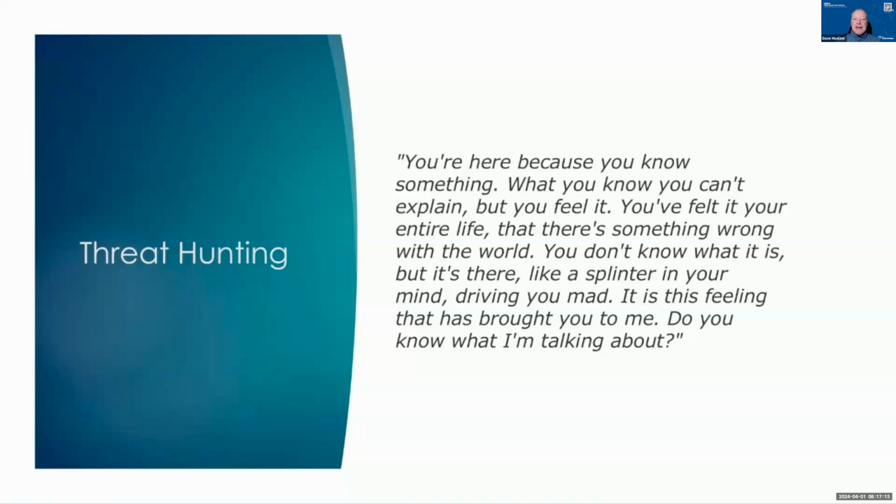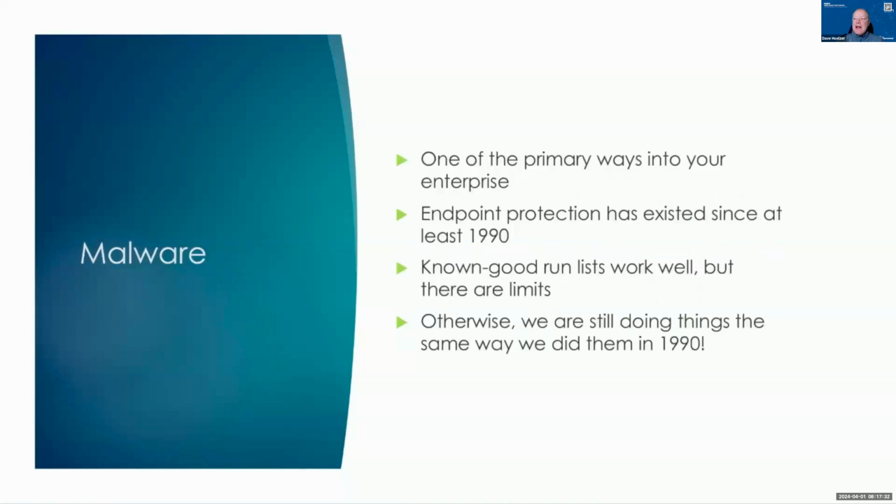Now, it turns out that AI and machine learning can be very, very good at this. We can go too far with it. We can do it the wrong way, and we really end up back at signature analysis. But for us, we've been thinking about how we can model some of this stuff using AI in order to do really effective threat detection. And I want to talk to you a little bit about that with regard to malware.